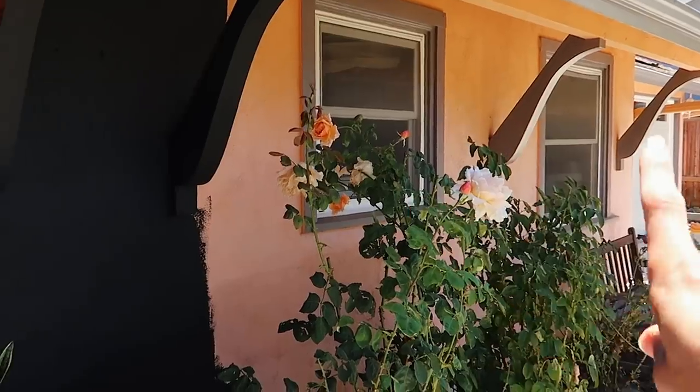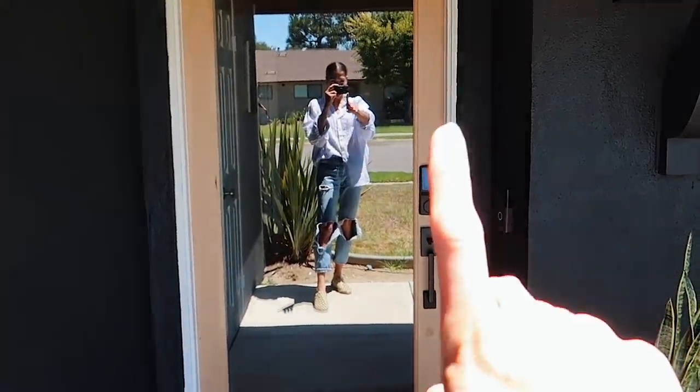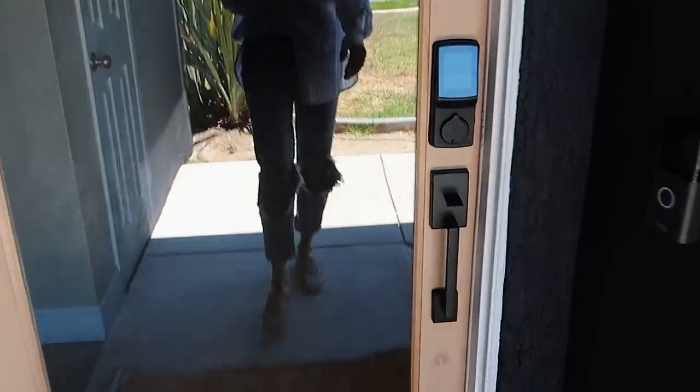Remember, this is what the house used to look like. This is what it's going to look like now. Thanks to our friends over at Home Depot with Lockly.